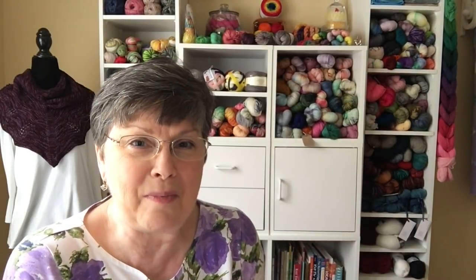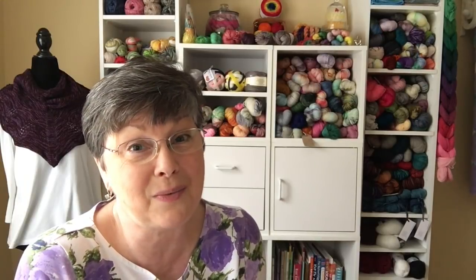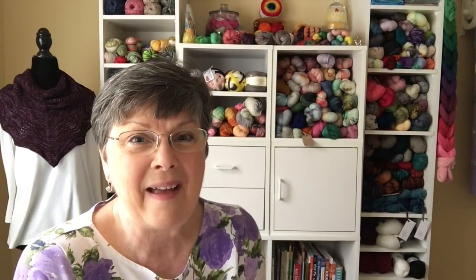So I thought, hey, next time I want to make her a pair of socks, that might be the perfect yarn to try, because if she washes and dries them, maybe they won't felt since they're not wool. So those are a few things.